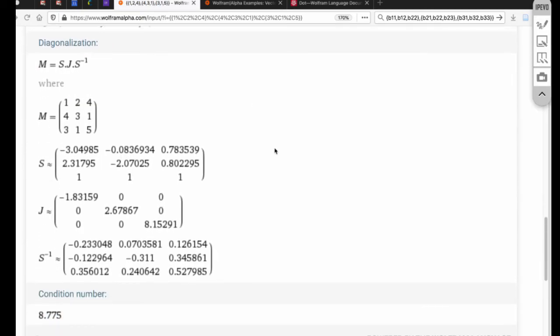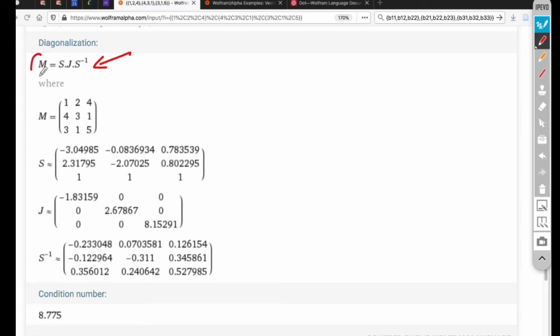The other aspect that Wolfram Alpha helps you get is how the diagonal matrix was obtained from the initial matrix. If the initial matrix is M, eigenvectors are calculated, and from the eigenvector calculation you will be able to determine the diagonal matrix. So let us wrap up this lecture by looking at a few more small aspects of matrices.